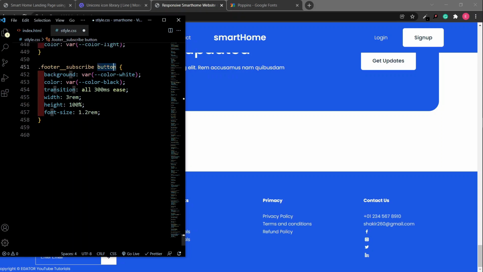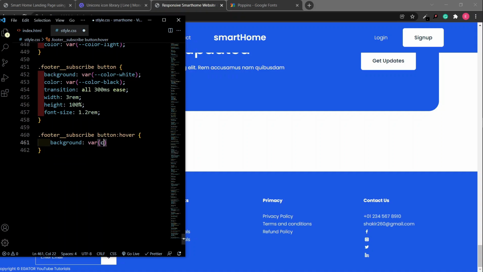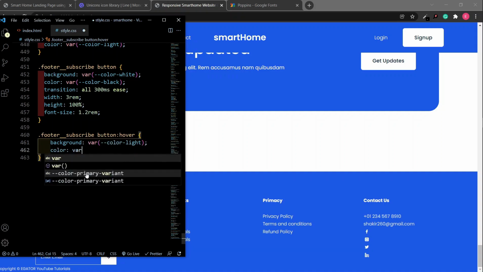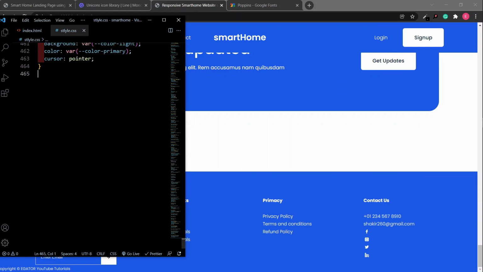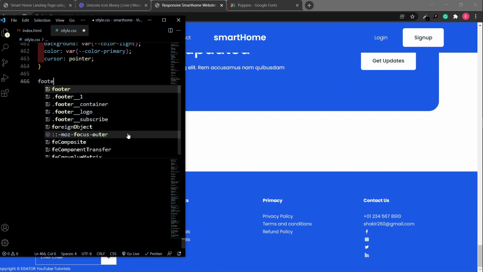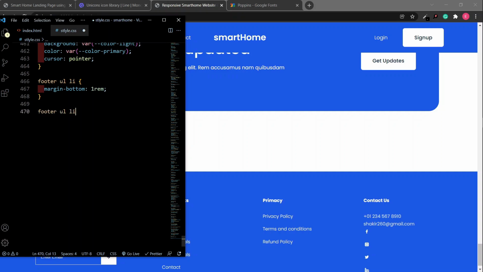So here I'm going to copy this, and then on hover, I want to have the background set to color light. I want to have the text color set to color primary, and then the cursor is going to be pointer. Now for every li, every list item, we are going to have a margin bottom of 1 rem.